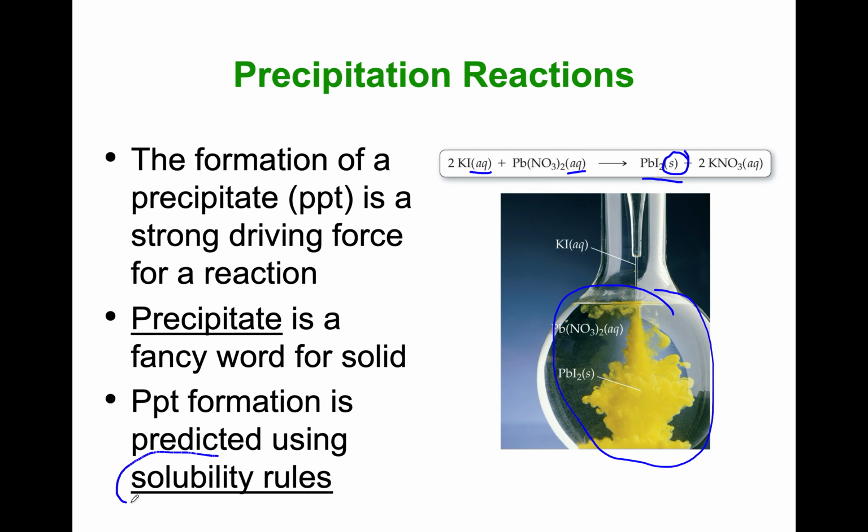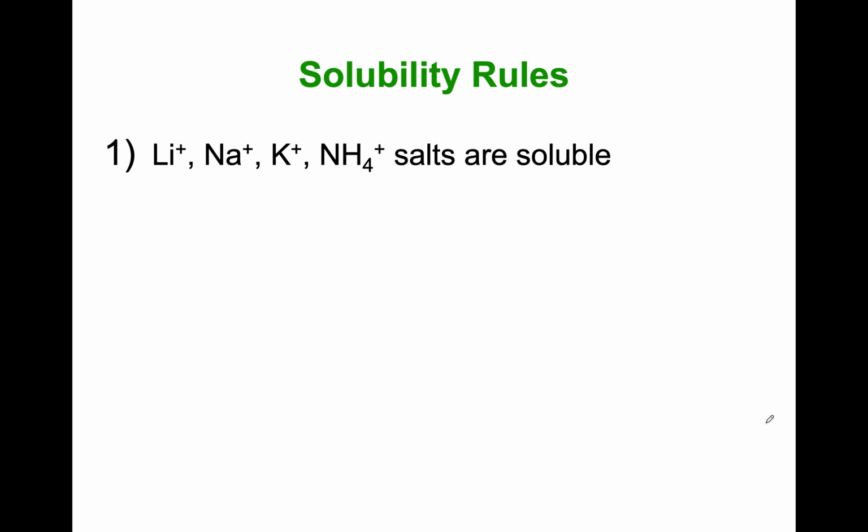What we're going to do is use a set of rules, okay? So remember, there's lots and lots of chemical equations. If we just classify them, if we take a look at series and say, in general, the rules are this, then we can know a lot about precipitation. We'll be able to predict. So here's how these rules work. I've posted this on Canvas. In your textbook, it's a little more detailed, a little more pictorial, but I encourage you to try out these rules, okay? These are in order.